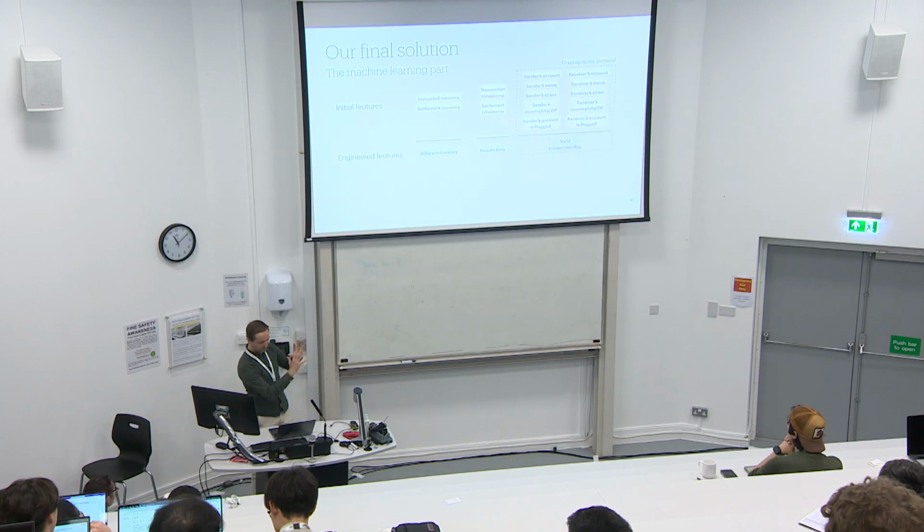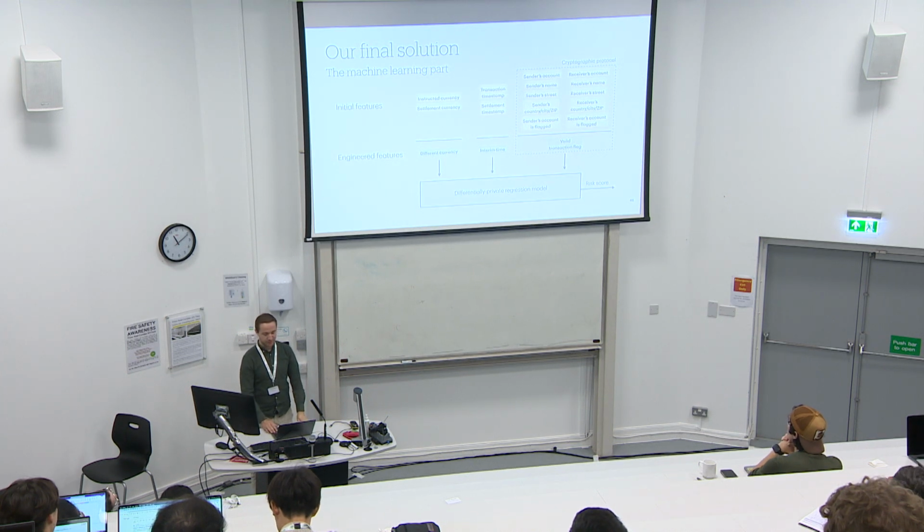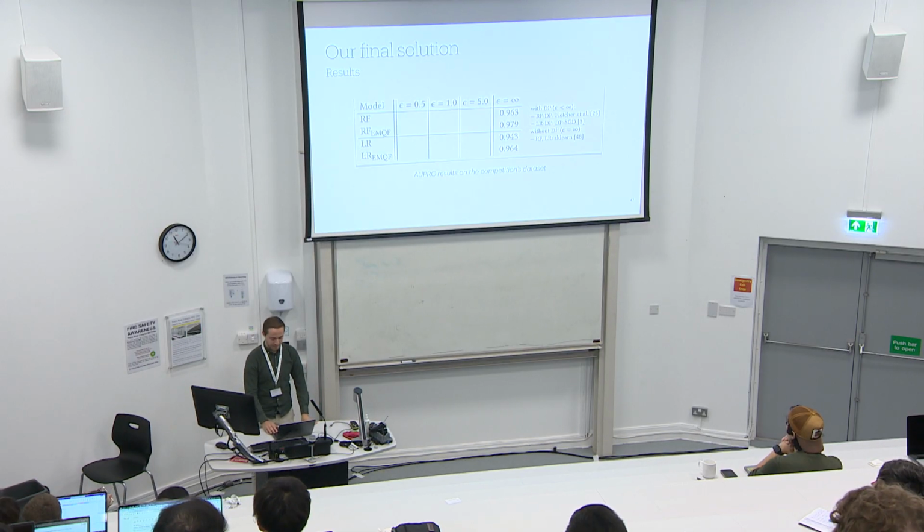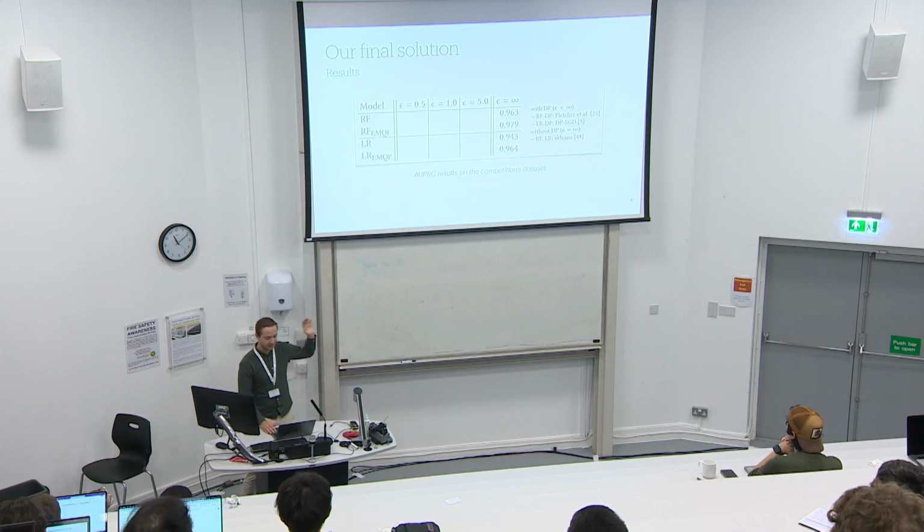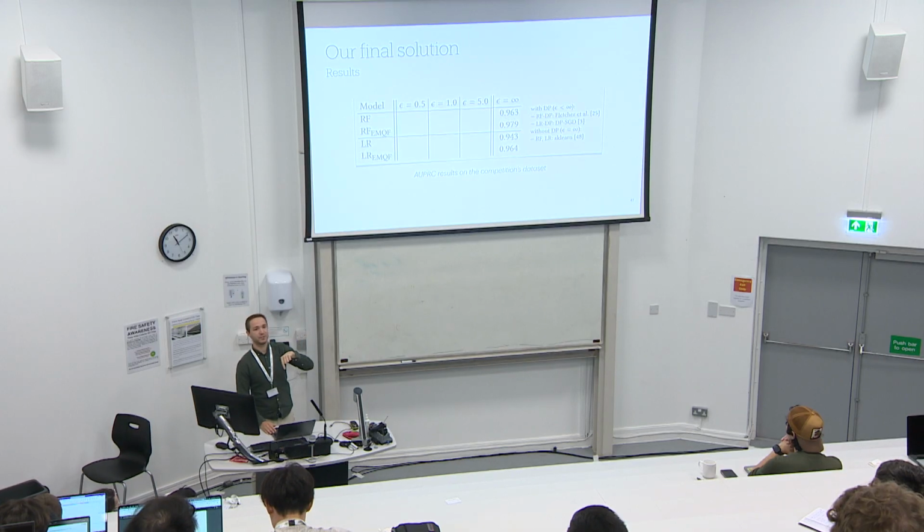And then there's our cryptographic protocol to obtain this single bit of information, which is whether it's a valid transaction according to the banks. And then we perform some kind of differentially private regression model, and we get a risk score out. Differentially private because we don't want the results of this model to reveal anything about the data it was trained on. So these are the results. We tried a random forest and linear regression. And the ones where we say EMQF is where we also incorporate our Boolean feature.